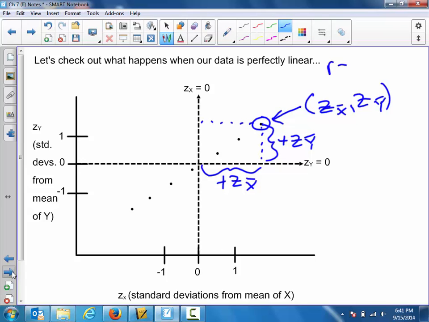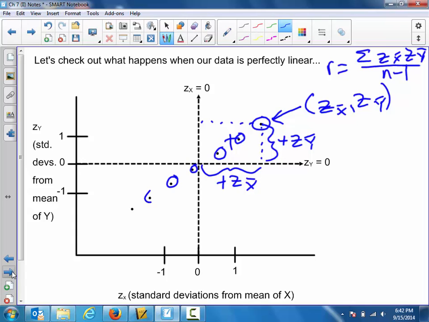Hence, the net effect of this guy, when I multiply them together, remembering that your correlation coefficient takes all your points, multiplies their z-scores from x bar, z-scores from y bar, divides through by basically the number of points you've got. Well, the net effect from this first point that we're highlighting would be positive, because the z-scores are both positive. Same for this guy and this guy. Well, here bottom left, same deal.